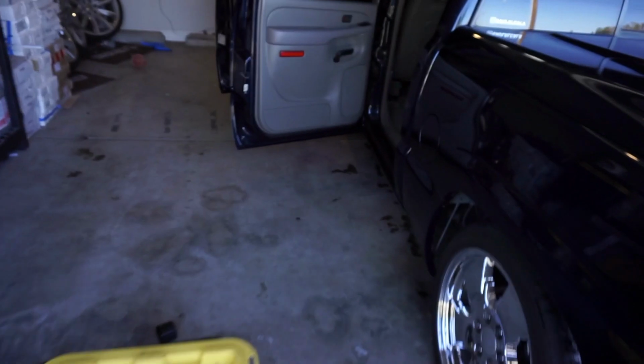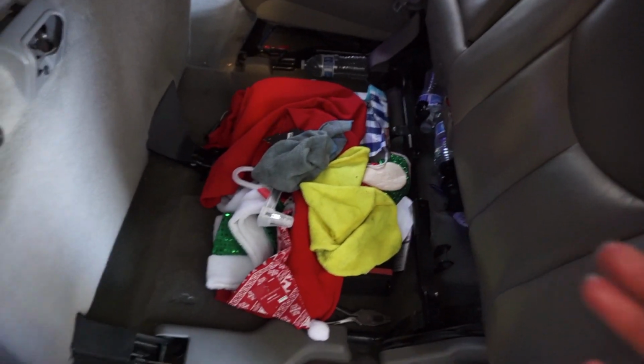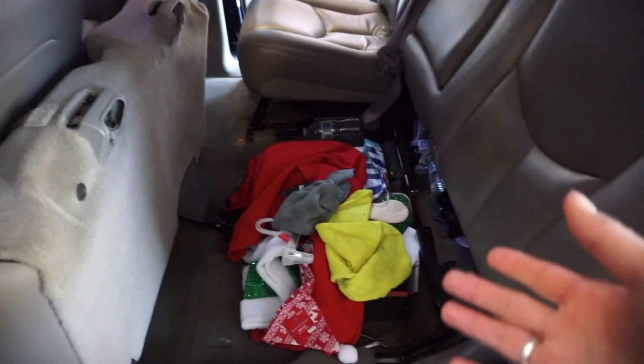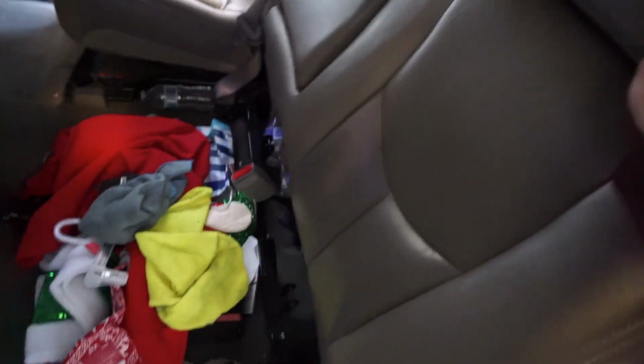Now we can move into the inside, which is actually kind of bad. Under my seat, as you guys can see, it's all dirty. But under my seat, I have so much stuff. This is from the Christmas video. This is a hoodie that I have in here. Back here, it's not so bad, just a rag. And then under there, I never actually mentioned this.